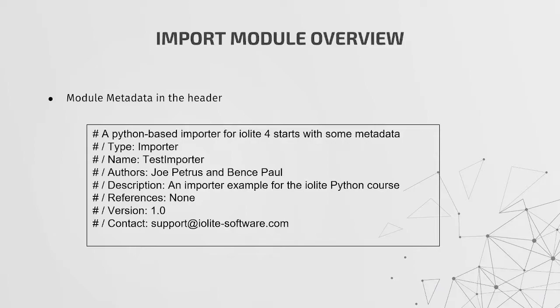So now let's have a little bit more of a look at the import module itself in detail. As Joe's already mentioned, each module starts with some metadata, and this includes some fields that will be used by Iolite to understand what this module does. The important part of an import module is that it needs to be listed as an import module in the type. This will mean that it will be treated like the other importers, so it will be used when Iolite's testing if a file can be loaded and that type of thing. The rest is really just metadata so that you can find it and so that anybody using it knows how it works and how to get in contact with you.